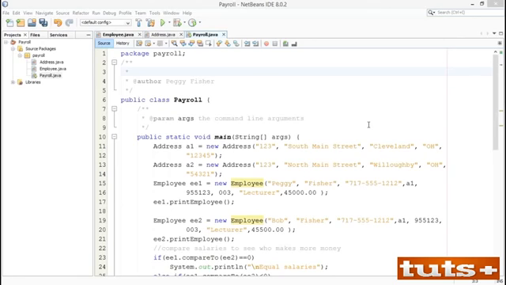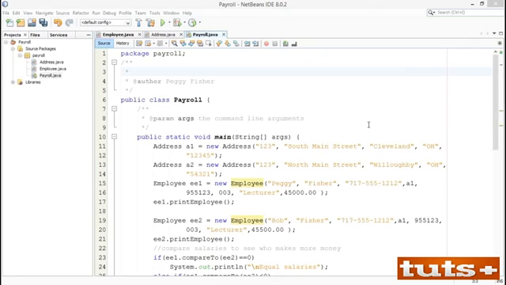When we create a new object from a class definition, it is actually called an instance of the class, and that's why we say we've instantiated a new object. It is important to note that you must instantiate an object by using the keyword new. We can create any number of employees using this process. For our example, I'm going to create 2 employee objects, but before I can create the employee, I need to instantiate an address object. On line 11, I declare Address a1.